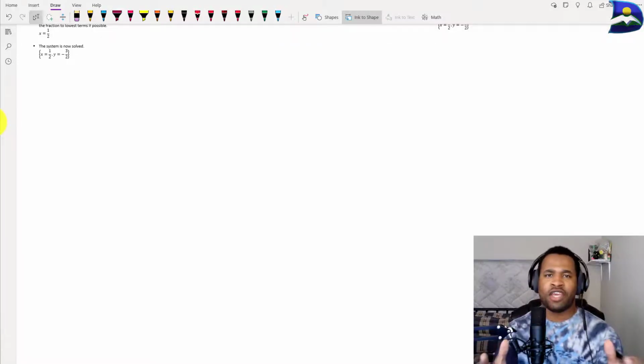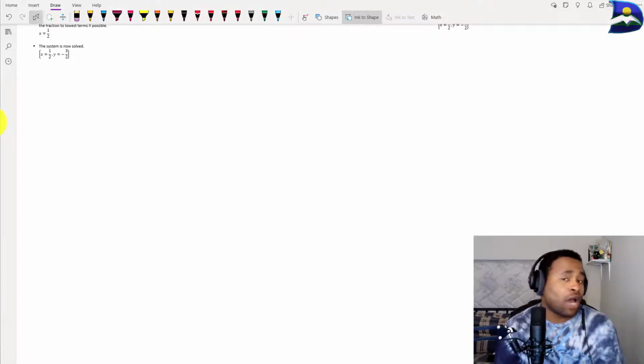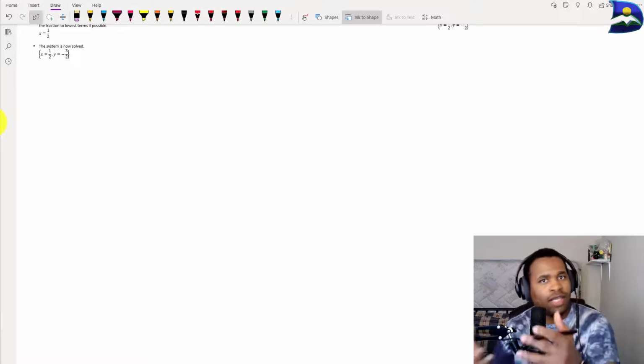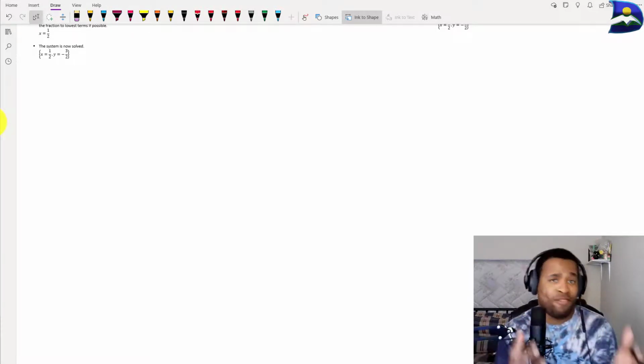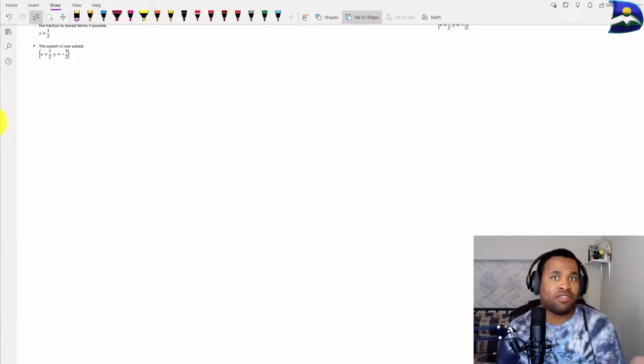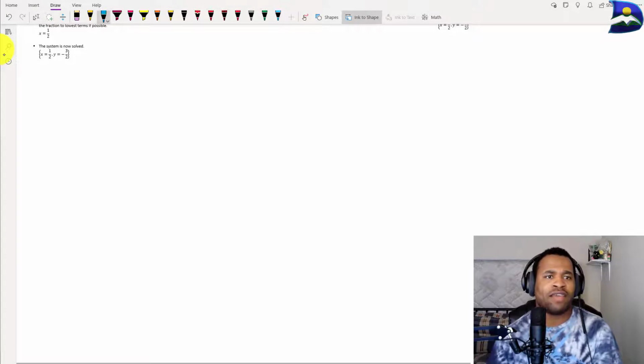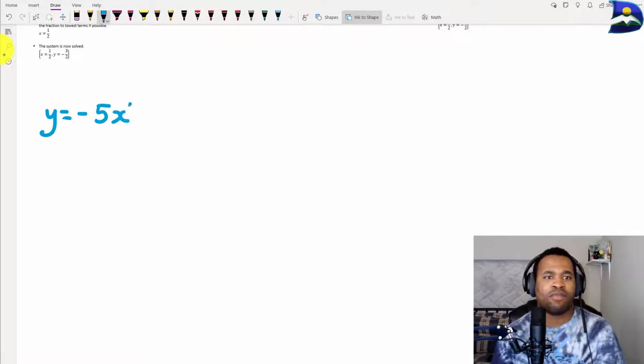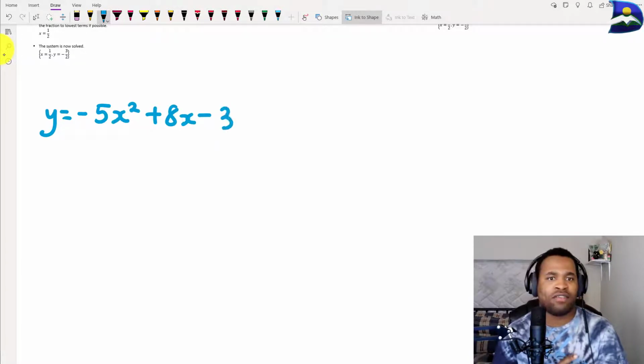The next one here is, how about a quadratic equation? How are we going to get the equation in text form, and then get the specific solution and maybe the steps as to how the solution was derived? We have a specific question given here, and the question says y is equal to negative 5x to the power of 2 plus 8x minus 3.